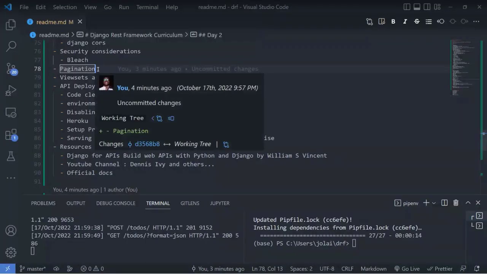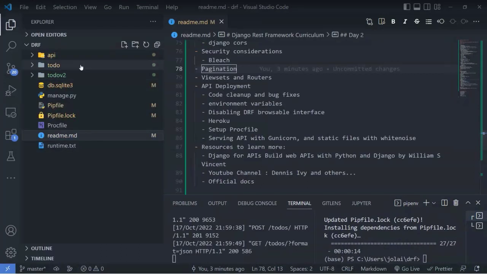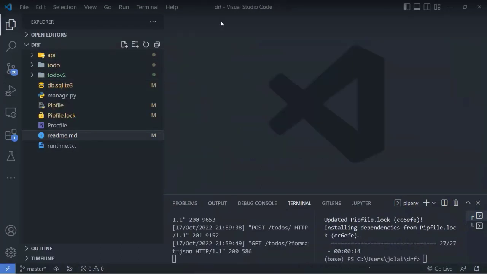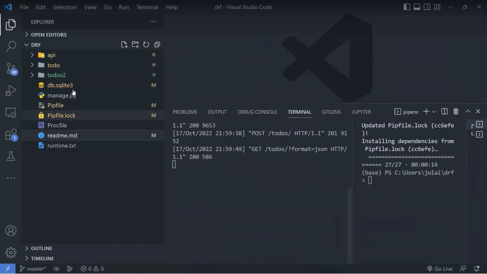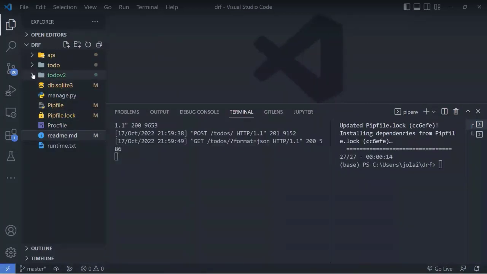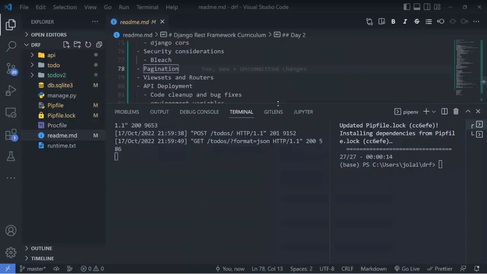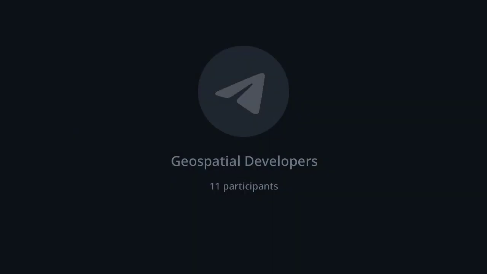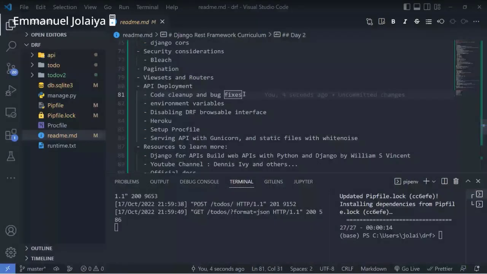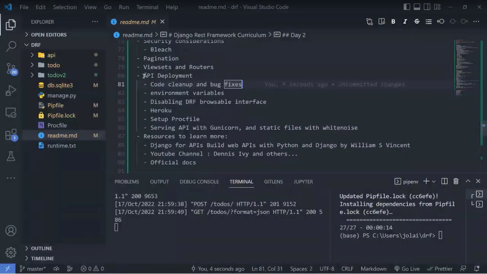So yeah, I think I'll have to stop here now. But what's important is we're able to get our to-do API to work using the inbuilt viewsets and router. So maybe on Thursday we can look at how we can deploy this to-do application, because at the end of the day we need to deploy our application anyways, and we are going to be exploring how to deploy it with Heroku. And of course, we clean up our code and do all the necessary things. I think this is the last thing we need to do.